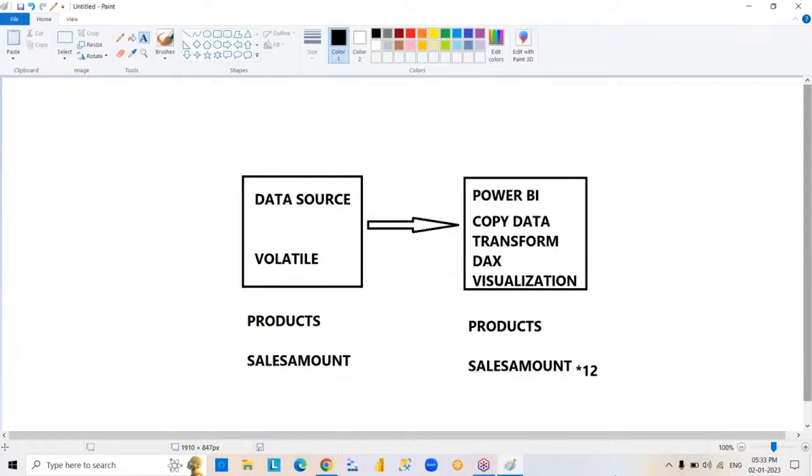So totally what I'm trying to explain is, Power BI is a pure data warehouse environment. In Power BI, we are not going to perform any data modifications because it is a non-volatile environment.